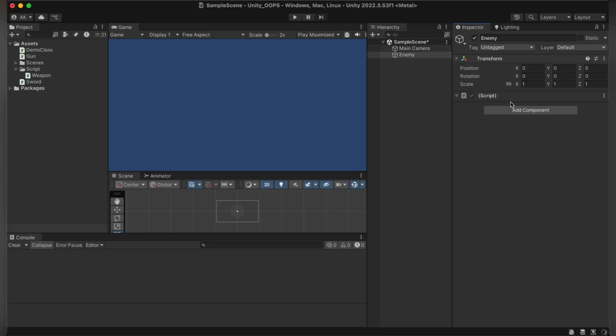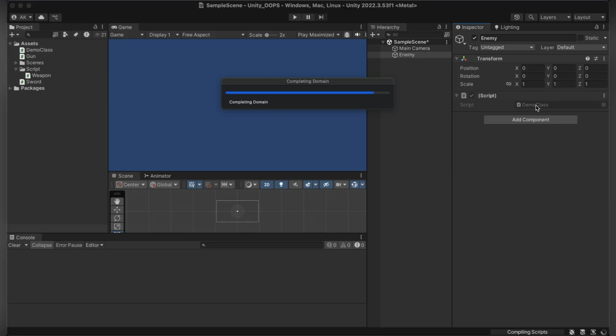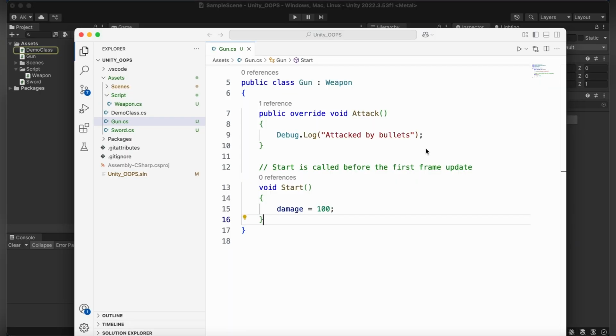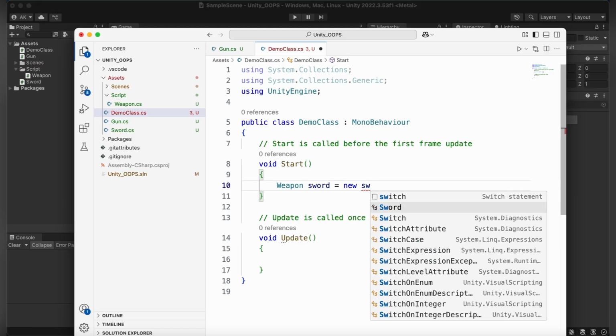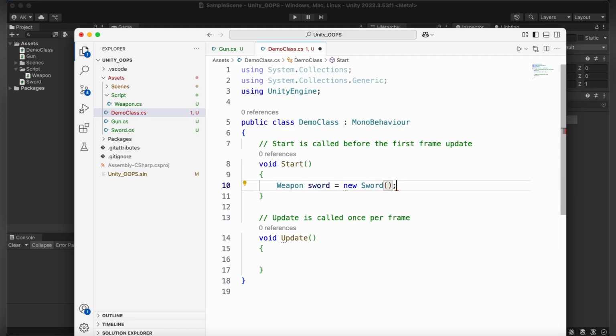Okay, so in its start we will create objects of these different sword and gun classes of type Weapon, that is the abstract class. Weapon sword, new Sword. Okay, no issues, copy.